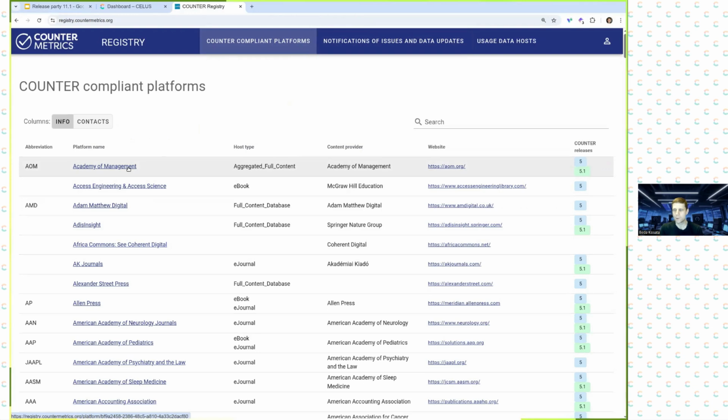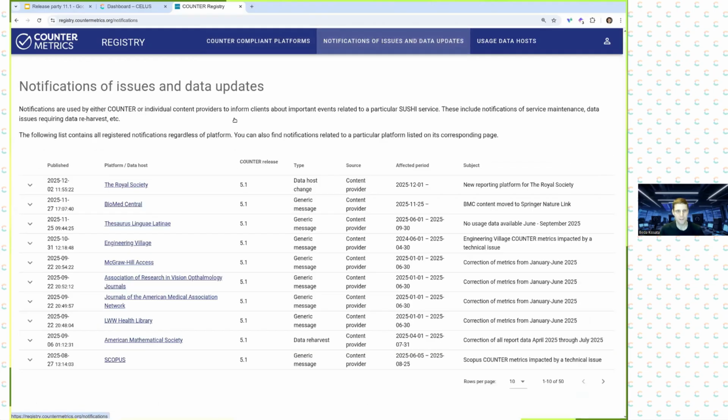And this has been already integrated into CELUS for a long time, but in version 11 we have improved it, and part of the registry are these notifications of issues and data updates, which show you if there was something a specific vendor needed to communicate to its users.